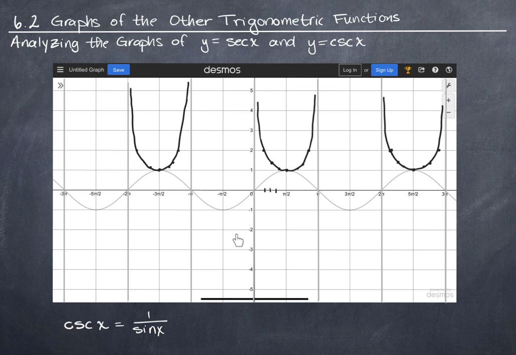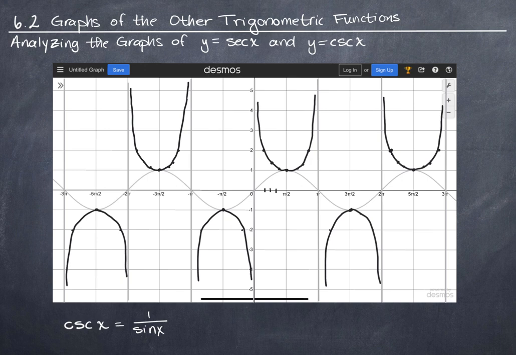So what do you think is going on down here? And the answer is pretty much what's going on up here, where we have a sine value of -1. 1 over sine is also -1. So we're going to have a -1 there and there. There's going to be one over here as well, but we can't see that. And then because, here we're in quadrant 1 and quadrant 2. Sine is positive in both of those. Sine is negative in quadrants 3 and 4, so we're going to be negative here. And we get the same values for sine, so we get the same values for 1 over sine, except that they're negative. So we're going to have this behavior, but down here instead. So the complete graph of the cosecant looks something like this.